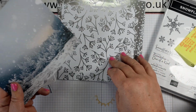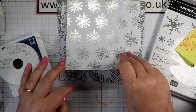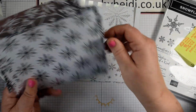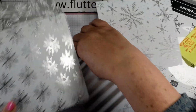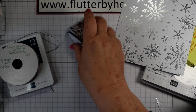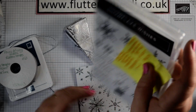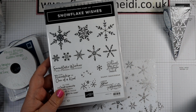It's not cold here in the UK at all, and it doesn't get as cold as many of you get. But I thought, you know what? Oh, that's the last pattern there. There we go, let's go for it. I'm going to grab one of these pieces of paper, and you just need a 6x6. These are really easy to make. They come together very quickly, and you don't need to do much in the way of scoring. I score to start off with, simply because it makes it a little bit easier. And then you can put whatever sentiment you want.